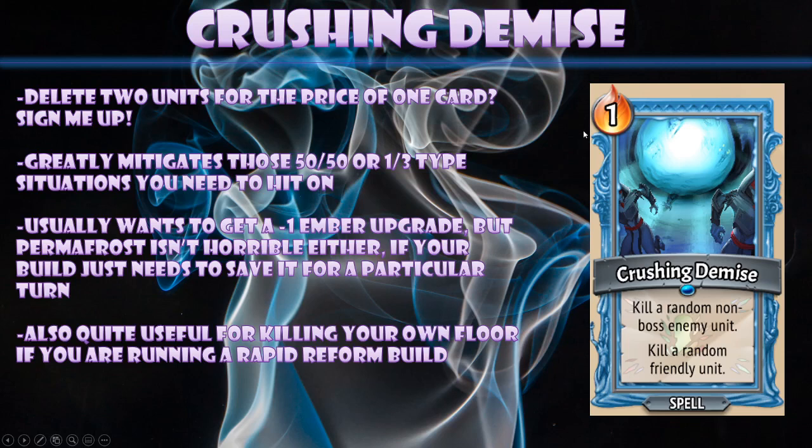And obviously, just like most one costs, you do want to get a -1 Ember, but also Permafrost isn't horrible either. You could leave it at 1 and Permafrost it if you need to. That just guarantees it's going to be around for when you need it. You just probably have to dedicate most of your Ember to the Crushing Demise that turn, but that might not be a bad thing. That might be more beneficial in some decks than just sort of relying on cycling back through it.